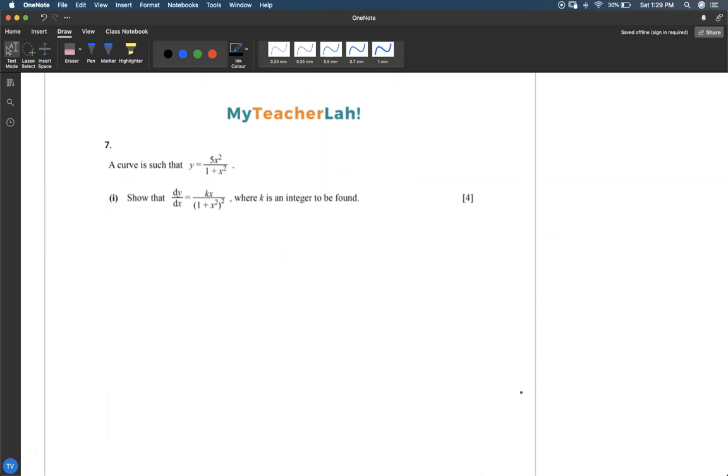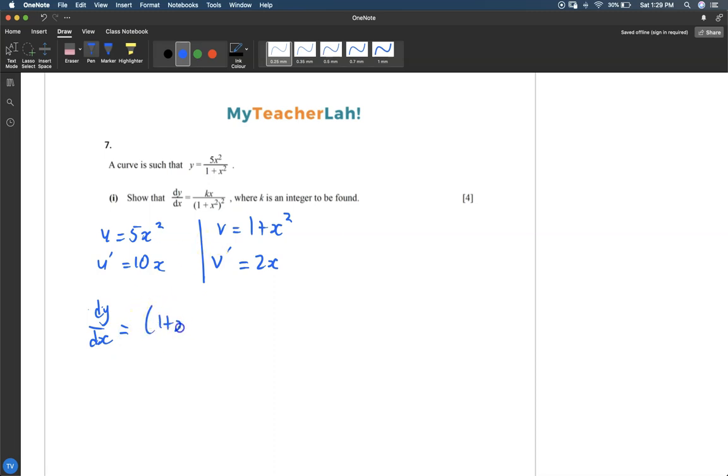Okay, second last question, almost there. This looks like a quotient rule, but with a bit of a twist. I didn't know that I put up so many quotient rule questions. I must be tired and sleepy. Anyway, so u equals 5x squared, u prime equals 10x, v equals 1 plus x squared, v prime equals 2x, and then we're going to get dy dx. I'm just going to straight away do it without writing the formula, because I've already shown that twice just now. 10x minus 5x squared, 2x, over 1 plus x squared, all squared.